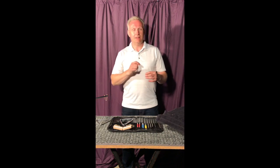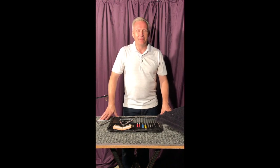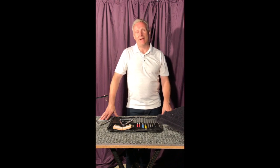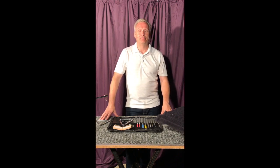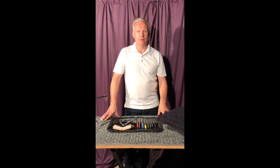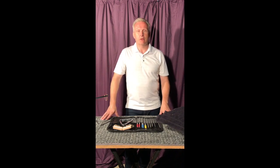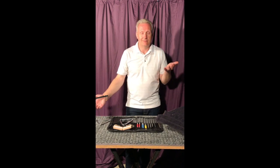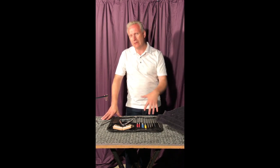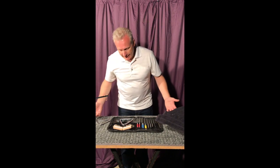Triangle - how hard can it be? Well, honestly, there's definitely more to it than that. I just want to go over some basics. Make sure you understand there's a good and bad way to play triangle, and let's do the good one. The idea with all this is to make a good sound, and that's partially what this is about - to introduce the idea that a good sound means something.